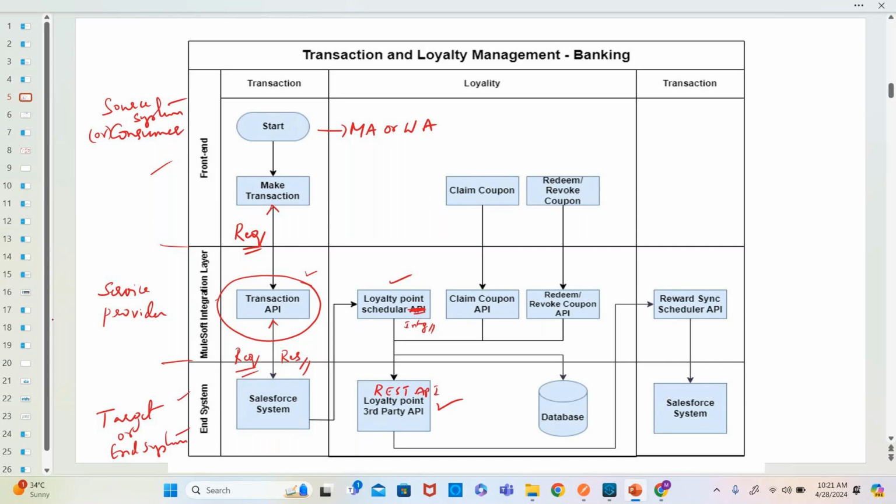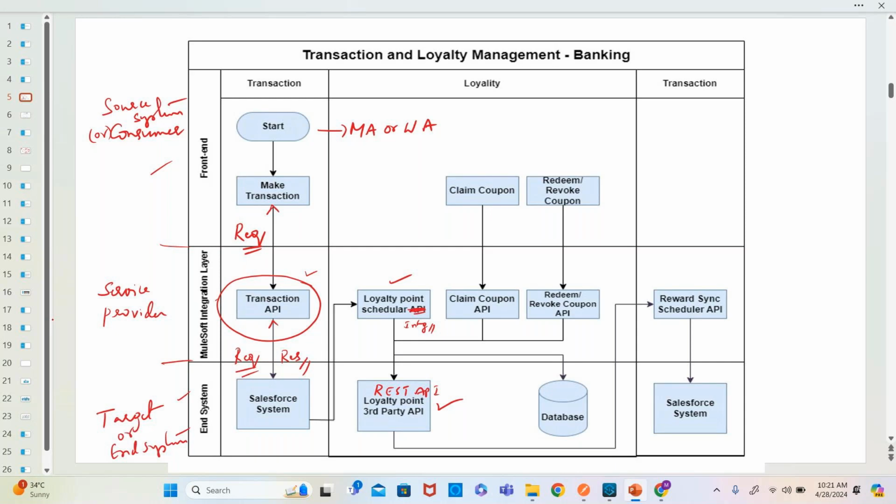In the first 5 minutes it will pick up all the 1,000 transactions, and one by one it will send them to the loyalty point third party API. The points will be calculated, the corresponding number of points will be assigned to that particular customer, and all those details will be saved in the third party loyalty system. For example, 1,000 transactions, 1,000 credit cards, and different types of members, maybe gold, silver, and so on. Based on that, this loyalty point API will calculate all the points for that particular credit card, and then store them.